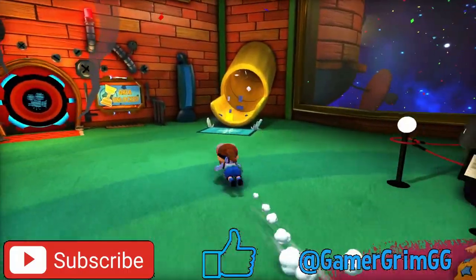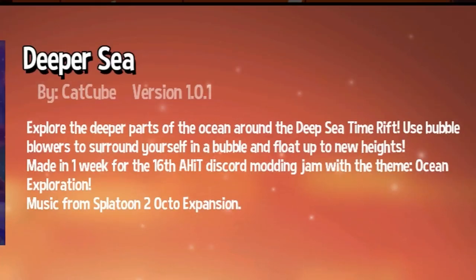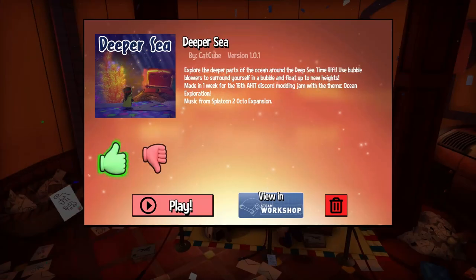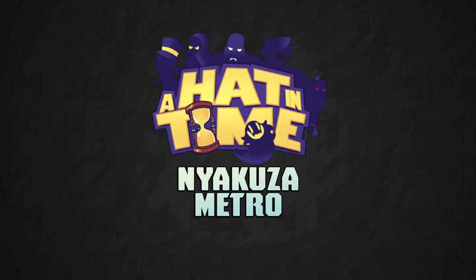Let's get to the level, right? Deeper Sea, given to us by CatCube. Explore the deep parts of the ocean around the deep sea time rift. Use bubble blowers to surround yourself in a bubble and float up to new heights. Made in 1 week for the Hack Discord modding jam, Ocean Explorer, with the music from Splatoon 2 Octo Expansion. I really need to get into Splatoon. I see everybody having fun on Twitter and whatnot.